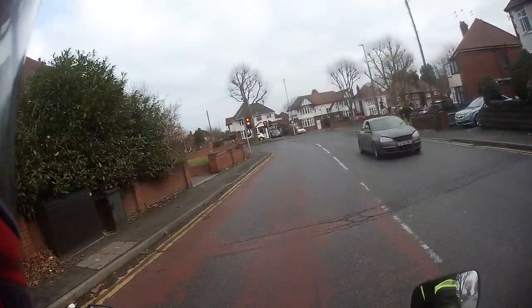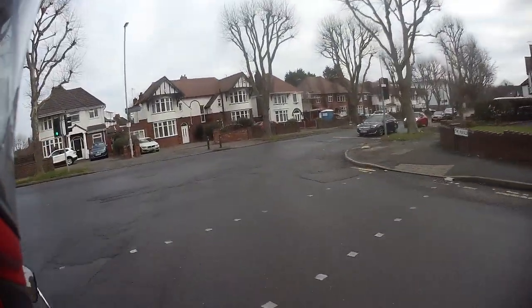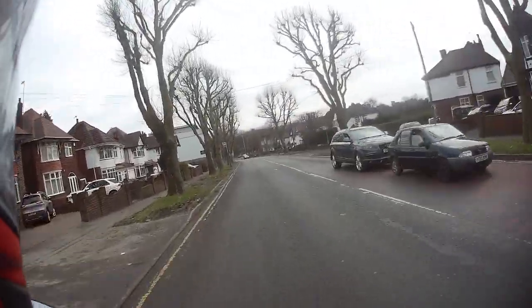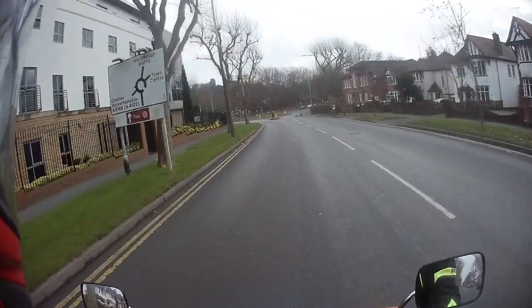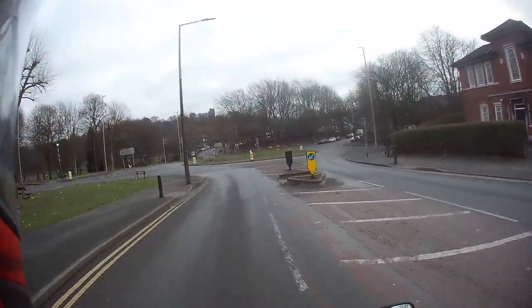You've got to be careful with the brakes on these. The front brake lifts the front wheel when you brake. Or lifts the front suspension. Which is interesting. The way the suspension is, it rises when you brake, which is a bit weird. Back brake though, it's really good.